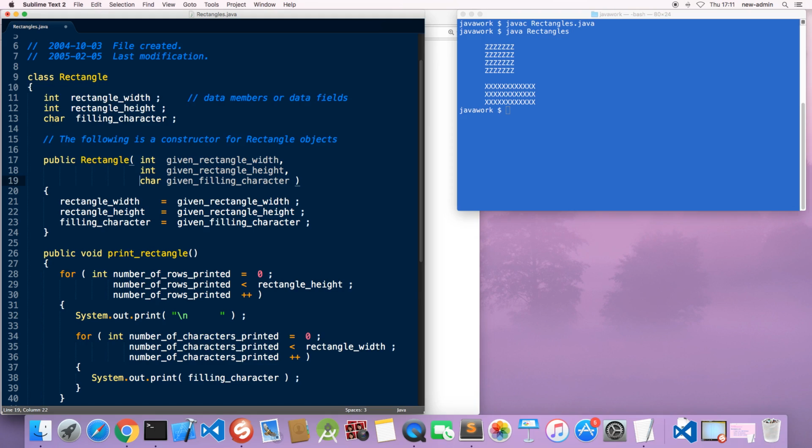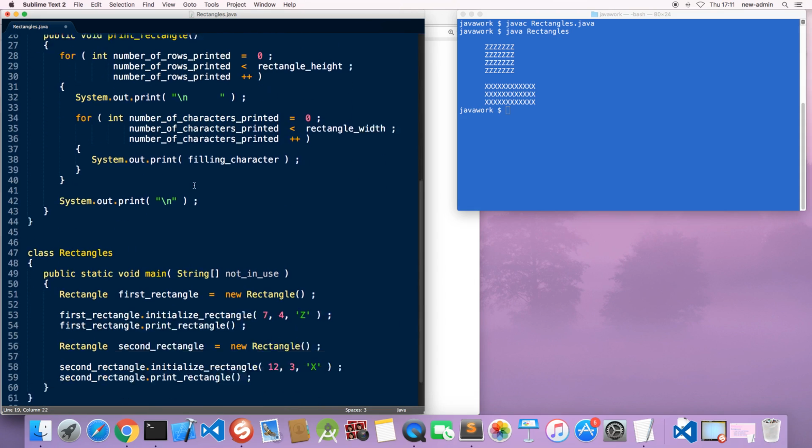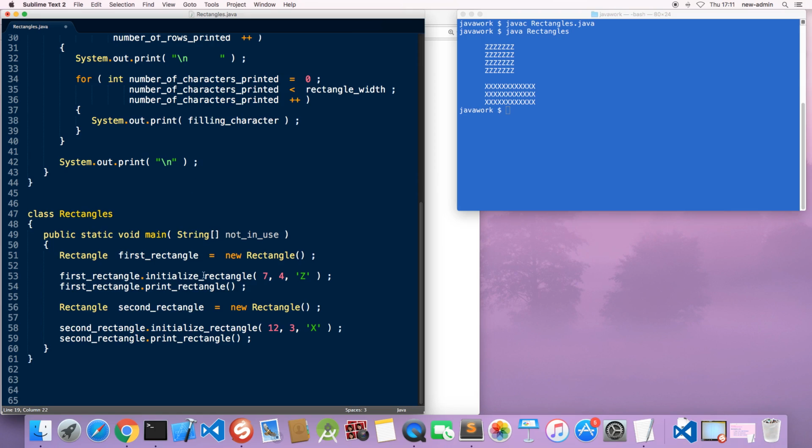Now that I have this constructor, I can no longer construct these objects in this way, and I can no longer use this initialize rectangle method. But I can take these three values that were given to the initialization method and give them as parameters for the constructor, like this. I will take these out from here and set them as parameters for the constructor.